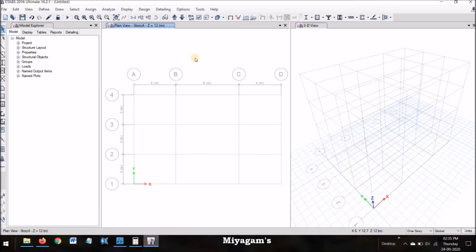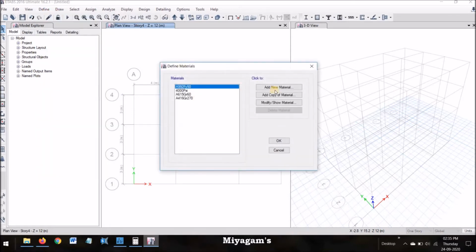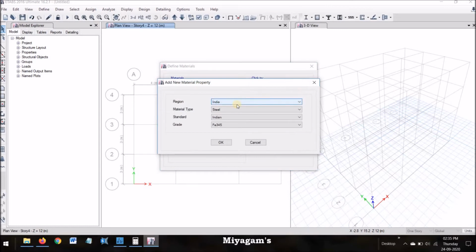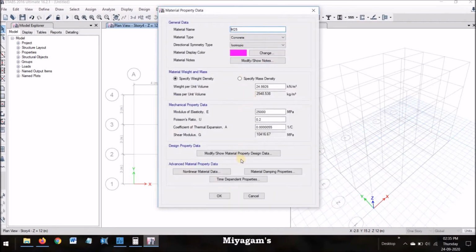So the first step will be to define the materials. Go to Define, go to Material Properties, Add New Material, select region India, material type concrete, use Indian code. I am using M25 grade here. M25, choose Modify/Show Data. Okay, now this is the concrete data.